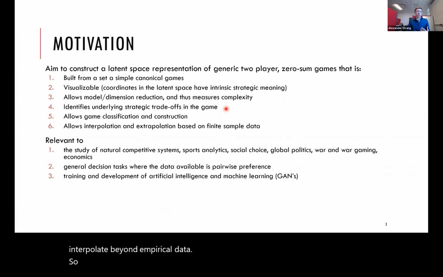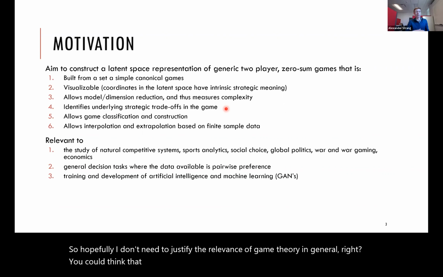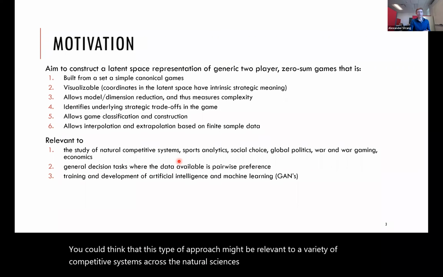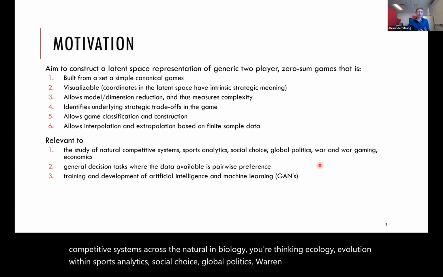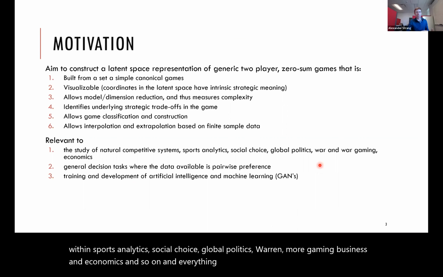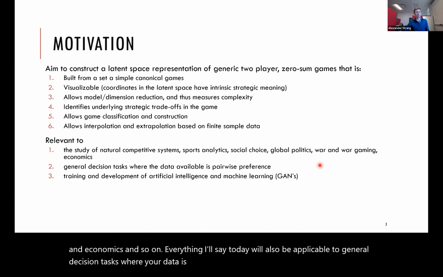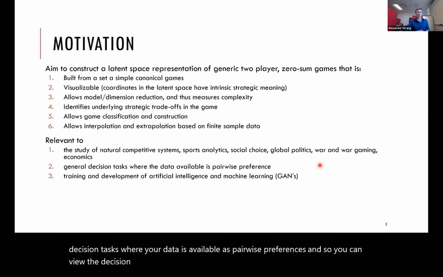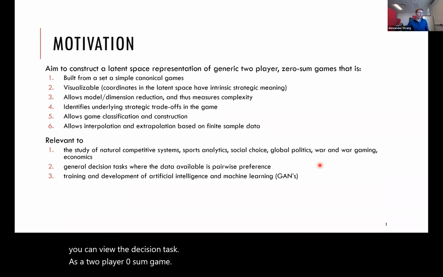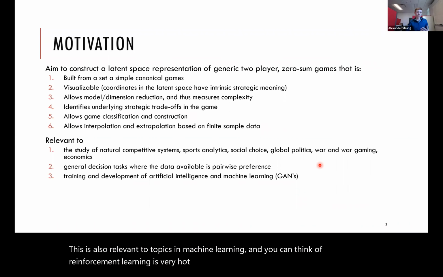So hopefully I don't need to justify the relevance of game theory in general, right? You could think that this type of approach might be relevant to a variety of competitive systems across the natural sciences. So maybe in biology, you're thinking ecology or evolution, within sports analytics, social choice, global politics, war and wargaming, business and economics, and so on. Everything I'll say today will also be applicable to general decision tasks where your data is available as pairwise preferences, and so you can view the decision task as a two-player zero-sum game. This is also relevant to topics in machine learning. You can think reinforcement learning is very hot. Reinforcement learning uses games as a test bed for developing learning techniques.